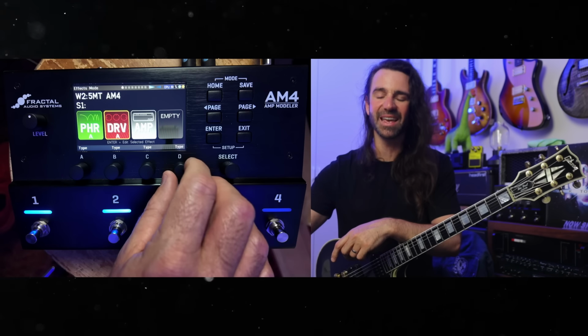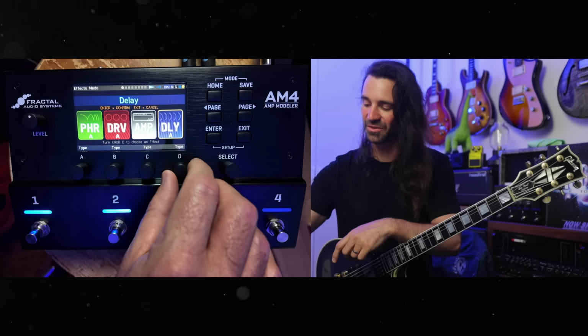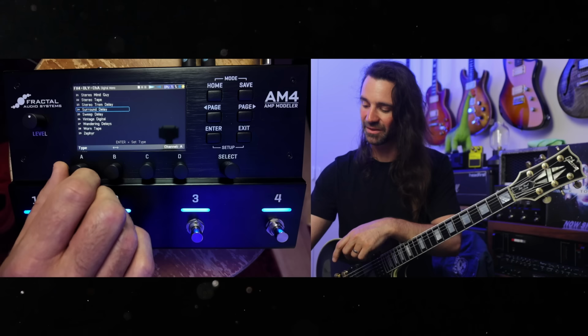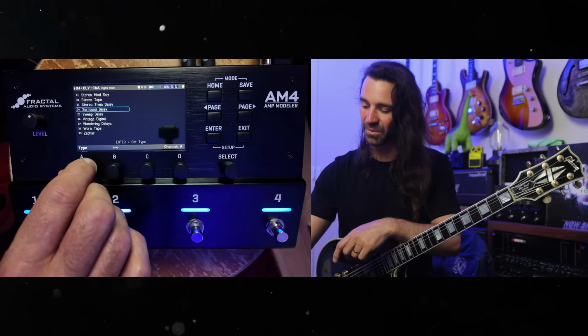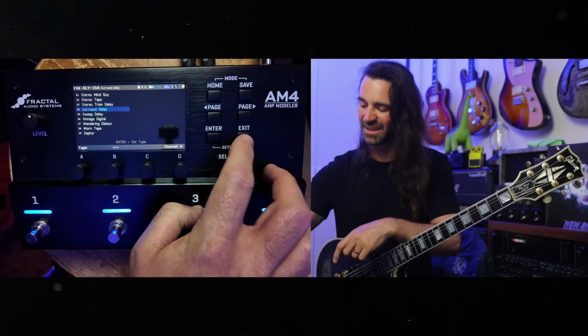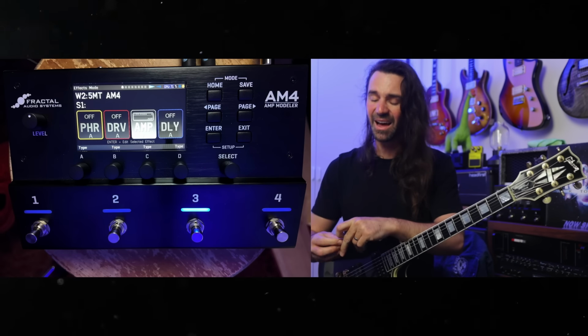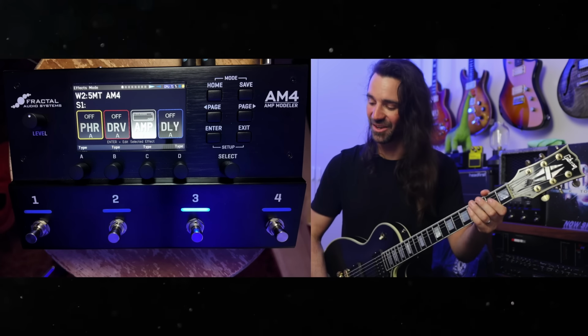And then let's add, say, a delay at the end of this. There is this new surround delay mode in here that I love the sound of. So let's go all the way over to that one. We will select surround delay. I'll hit enter. Again, probably the stock settings will be pretty sweet on this. Because I'm in the effects mode over here, I can just engage and disengage these as I like. Let's hear them.